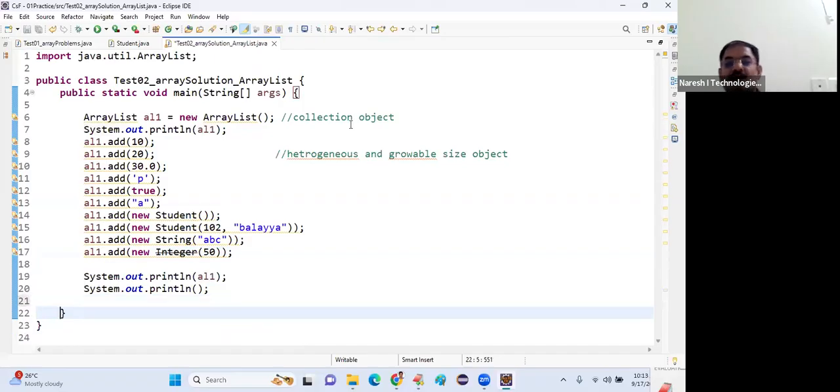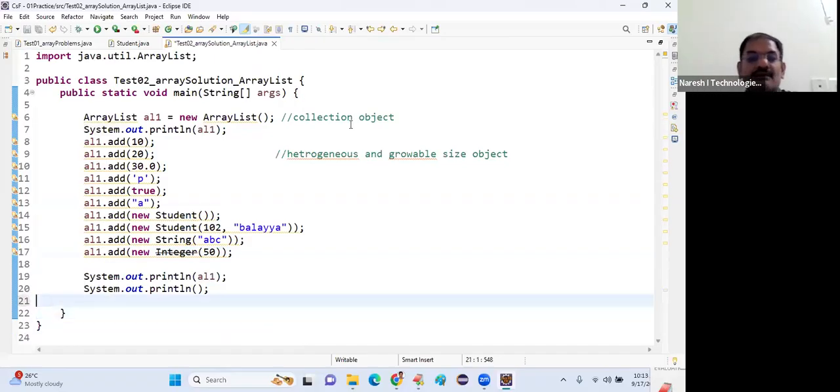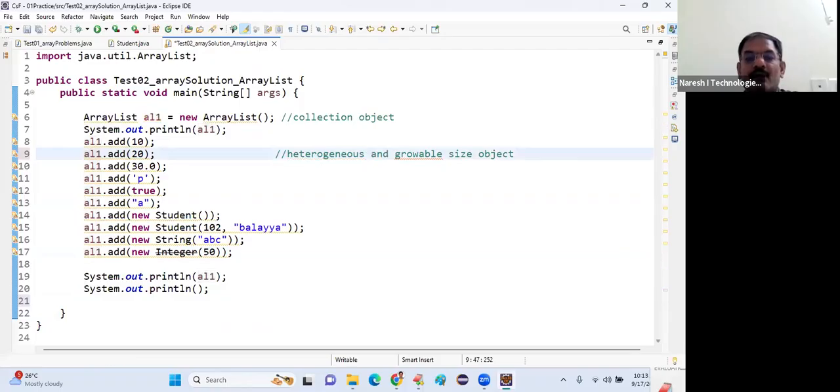A collection is a heterogeneous growable size object. So tell me, in projects, when you want to store multiple values or multiple objects as a group, how can we store?